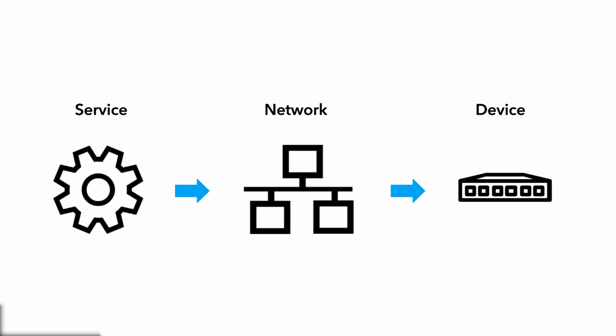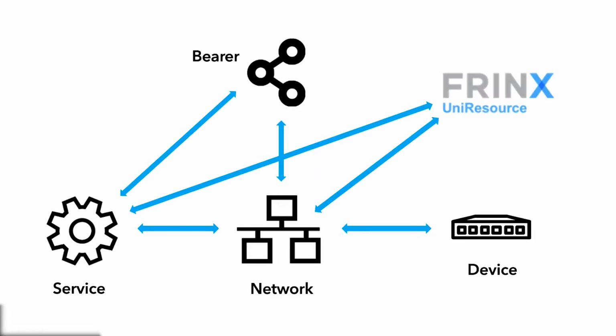What we did here at Frinx is that we automated the process of provisioning of an L3 VPN by implementing the complex logic of translation between these layers. That might sound easy enough until you realize how interwoven the data is. And not to mention that, for the sake of simplicity of this video, we didn't mention the barrier layer, which also plays a crucial part in the automation process and adds another layer of complexity. Plus, we haven't even mentioned the network resource allocation that is done automatically during the translation process and is provided by our very own resource manager called Frinx UniResource.